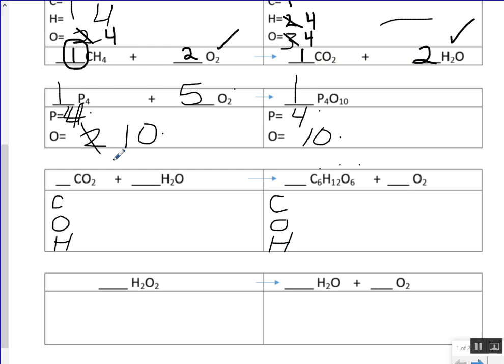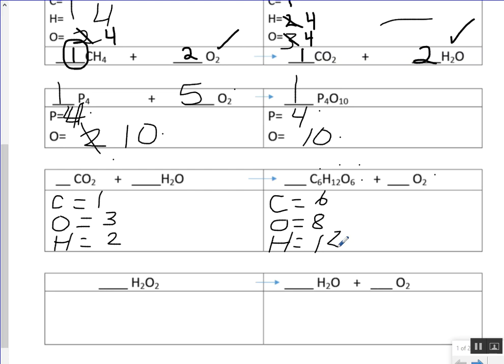So let's come back over here to the left side and count up how many we have. How many C's do we have? 1. How many O's do we have? 2 at the CO2 and 1 at the H2O, so 2 plus 1 equals 3. And how many H's do we have? 2 in the H2O. Then over on the right side, we have 6 C's. We have 6 O's plus these 2 O's, which would equal 8 O's. And we have 12 hydrogens, 12 H's. So clearly I'm not balanced.